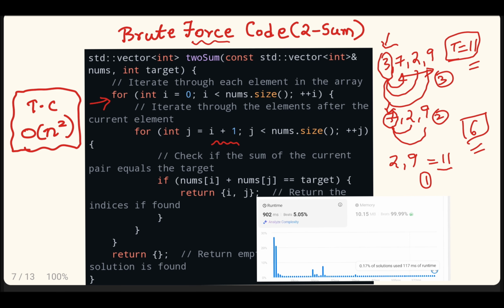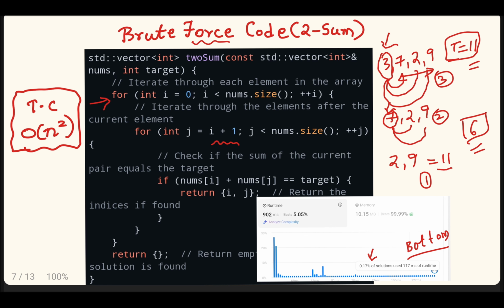Okay, but still I submitted this solution on LeetCode for the first time, thinking I'm some kind of pro. And look at what happened. I was in 0.17%, and I got really very happy that I am doing something. But the thing is, I am not in the top 0.17%, but I'm in the bottom 0.17%. Wow. That means 99.9% of people are above me.